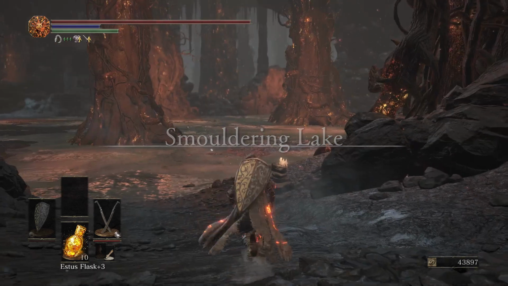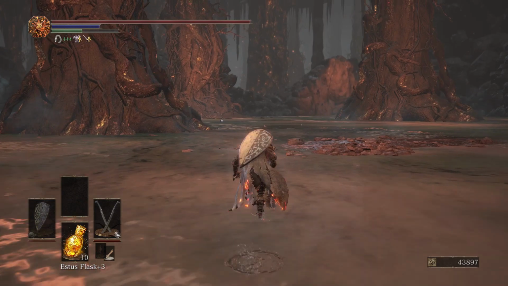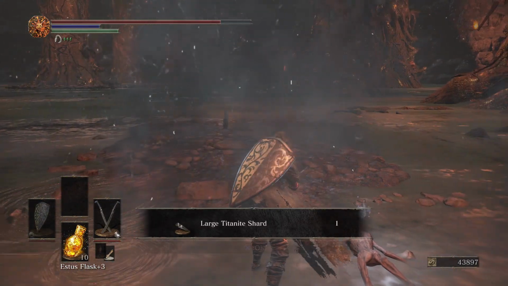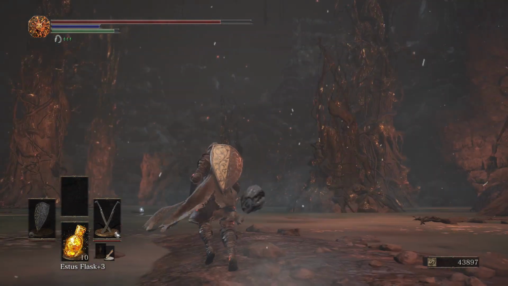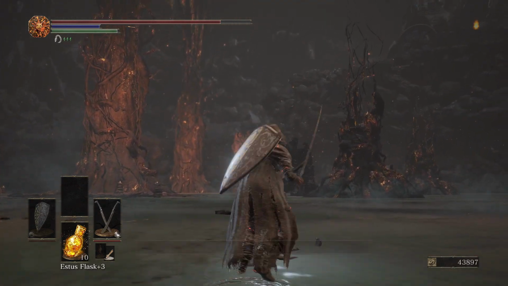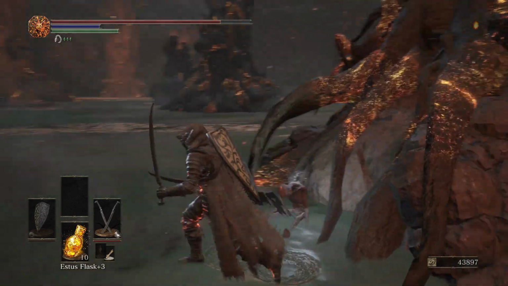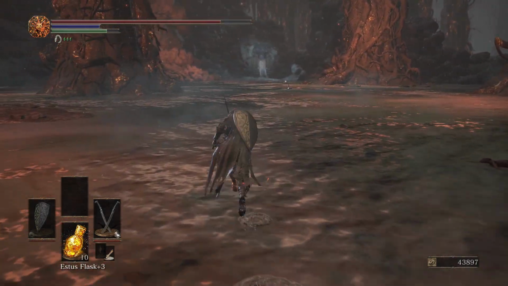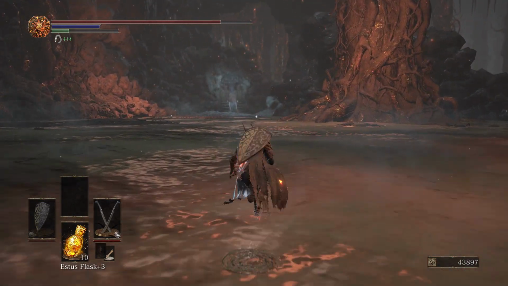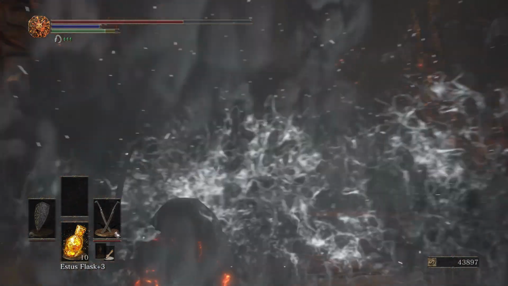But we have a Smoldering Lake here. We're going to do some cheesing here in a moment. We're going to grab these undead. What do I mean undead? These large titanite shards that are scattered out. We have a giant ballista firing at us that is controlled by what I think is those Carthage knights or whatever they are. Okay, I went on the audio cue to hear it fire. There it goes. Oh, and I jumped like a second too late.